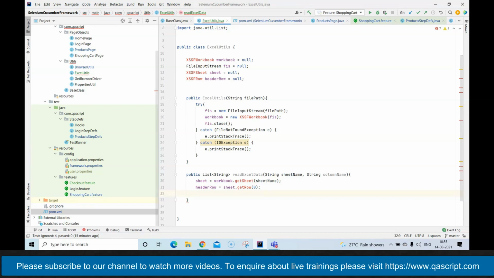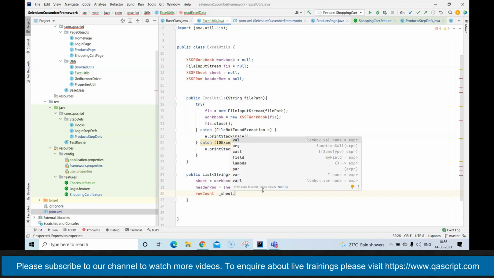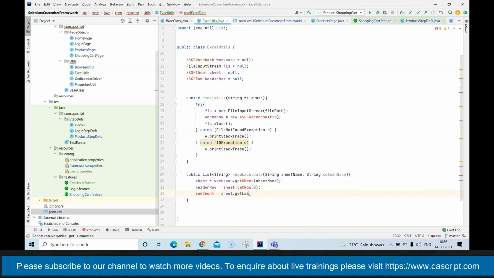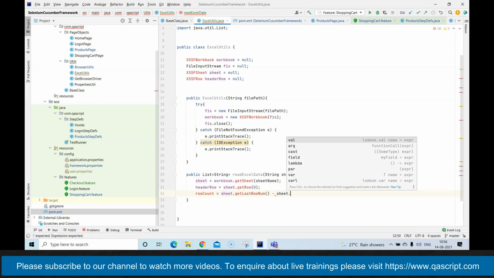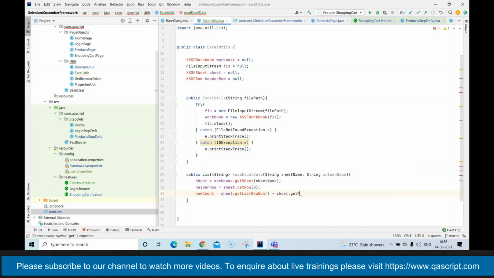Now we want to know how many rows are present in that particular sheet. So for that, use something called rowCount, and we'll use the sheet object. There are methods like getLastRowNum, which will return you the last row number of your sheet, and you want to do a minus operation with the first row. There is a method called getFirstRowNum.